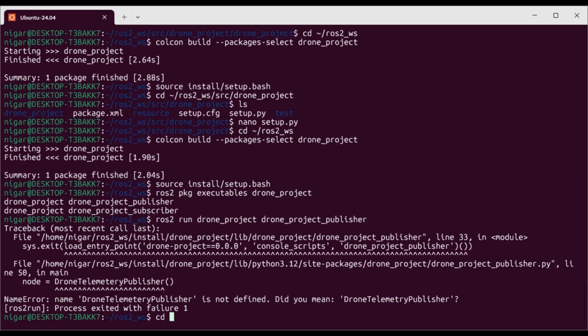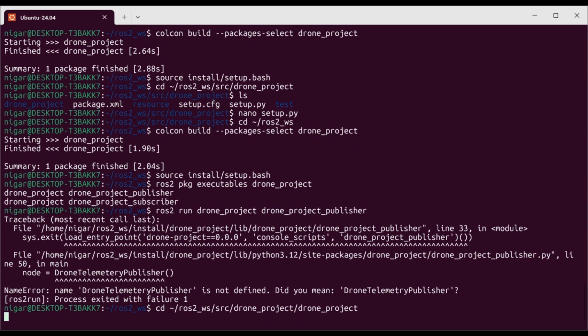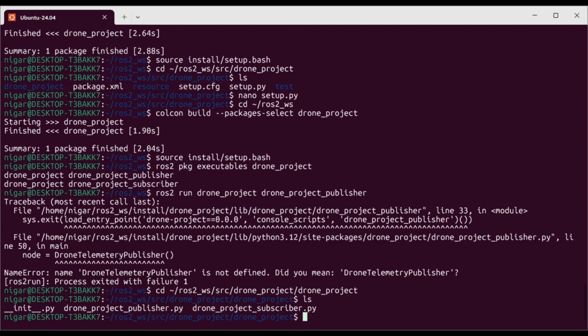cd, I will write full commands instead of directly going there, so you can also take notes of it. Project. The good thing about ROS is that it tells you where is your mistake and how to fix it. So I will open this ROS2 src, then package, and inside the package there is this module name. So don't get confused with the name written twice. So we will see here we have these files over here.